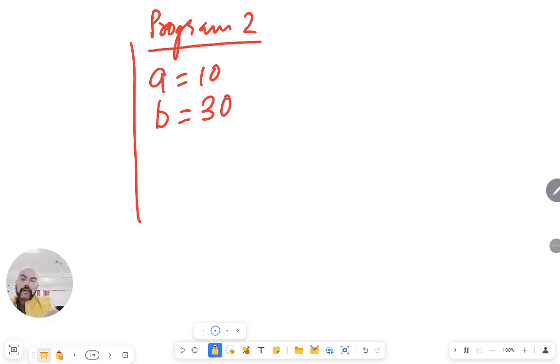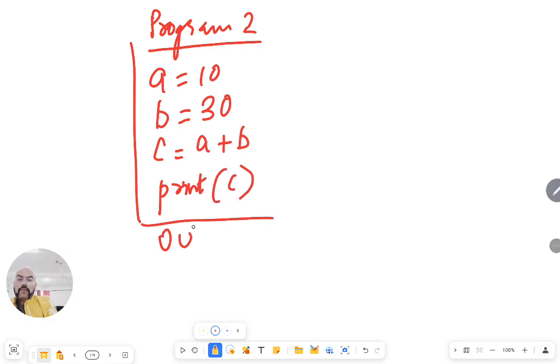So 10 is the value of variable a, and b has the value 30. If we try to find the result in variable c, we can see the output like this. How does the output come here? We are getting 10, this one 10 of variable a, and this one is the value 30 of variable b.